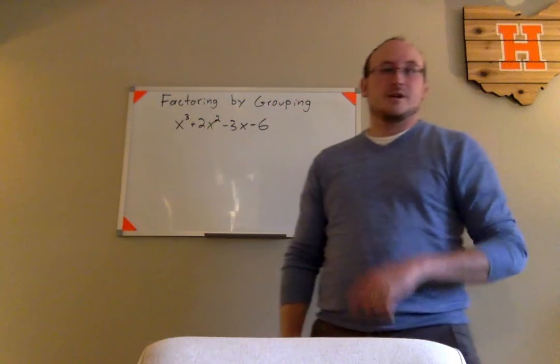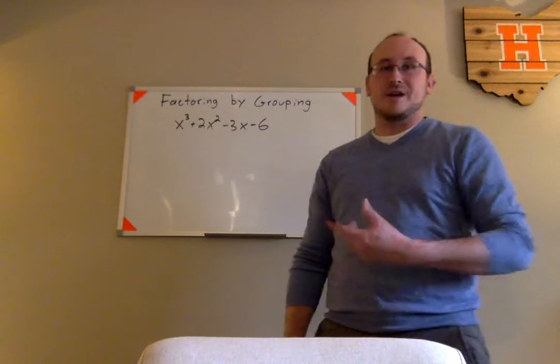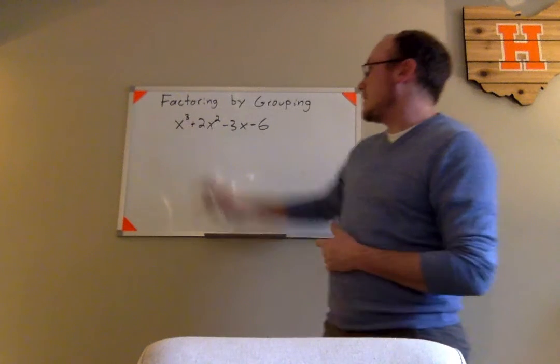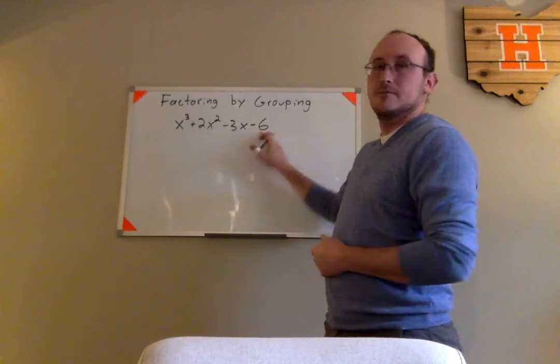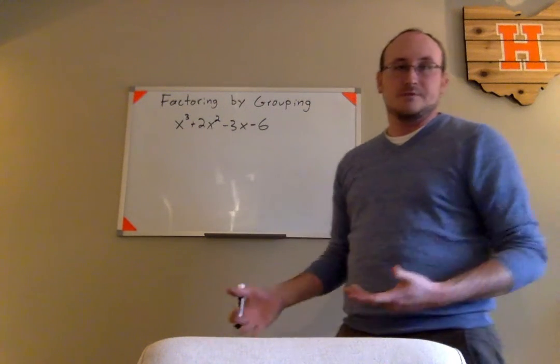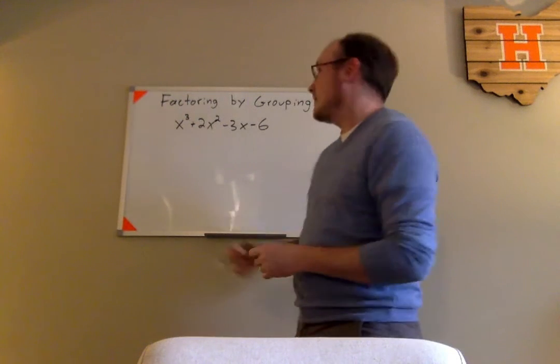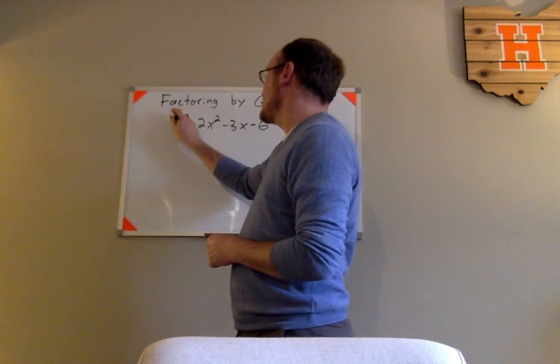In this example, we're going to look at a problem that wants us to factor by grouping. Our dead giveaway that we're looking at a factoring by grouping problem is that the problem has 4 terms. When we see 4 terms, a lot of times we can take advantage of grouping. Not always, but if we try to do that here, what we're going to do is group the first 2 terms together.